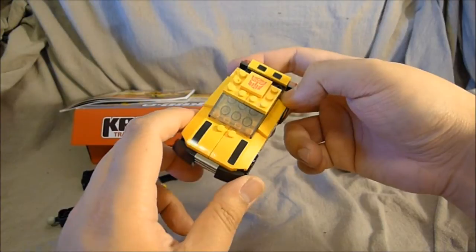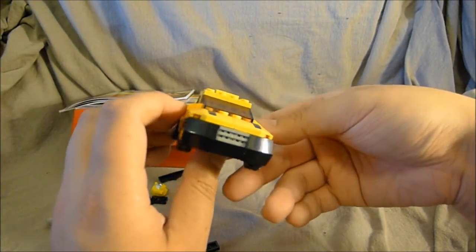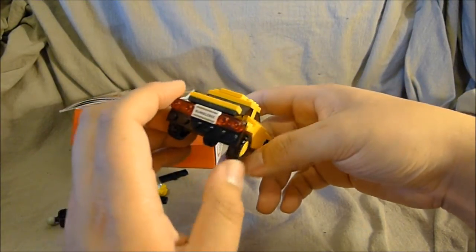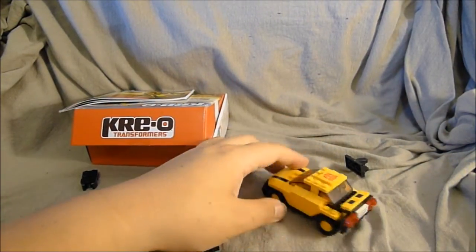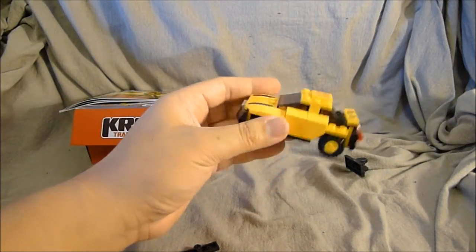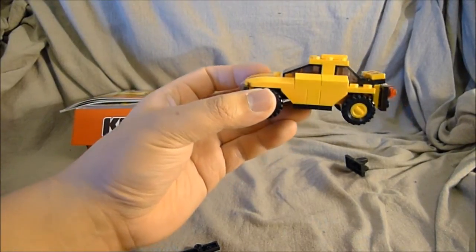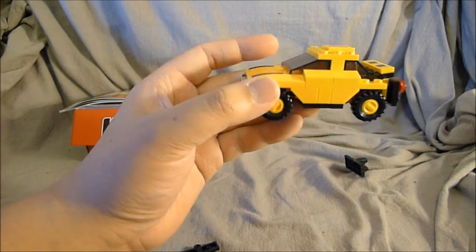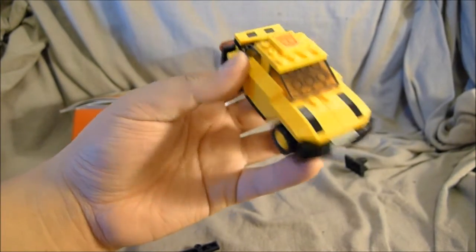Because when you reuse these things, whatever. Anyway, yeah, so it looks pretty cool. It's got little bumpers here, it's got the little grill, it's got the Autobot symbol, it's got the spoilers, the wheels, again, not rubber, which I think is not necessarily a problem, but when you're so spoiled with having rubber wheels on the Lego ones, you kind of feel like, hey Hasbro, you could have done better than this. Also, they could have done better than this. I think maybe the doors could have been cool if they had opened or had some detail other than just a bunch of bricks here. It's okay for the $1 that I spent on this on a Christmas sale.